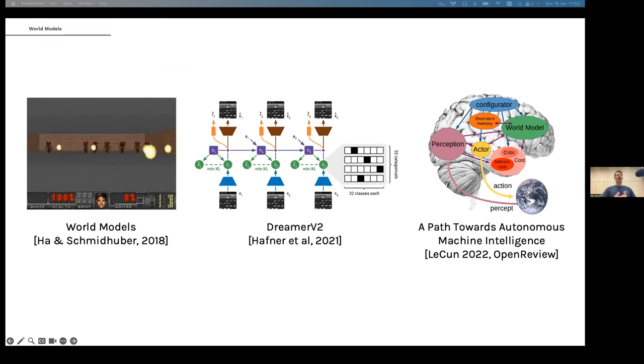World models have been talked a lot about in the field of machine learning and in particular agent learning. Some of the papers I've been inspired by are these, such as World Models by David Ha and Schmidhuber a couple of years ago, or the Dreamer V2 system that expanded and scaled up some of these results. And more recently, I really enjoyed Yann LeCun's review paper or positioning paper, where he talks about the importance of world modeling to create intelligent machines, and in particular, how it is the most important building block to advance towards embodied AI.